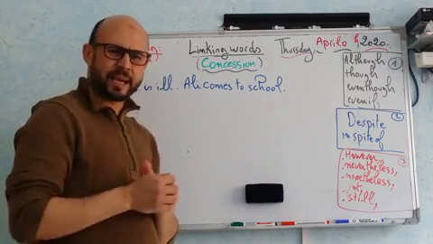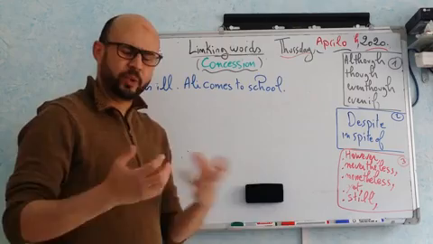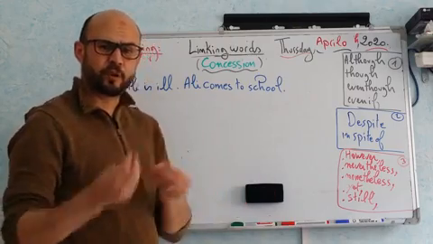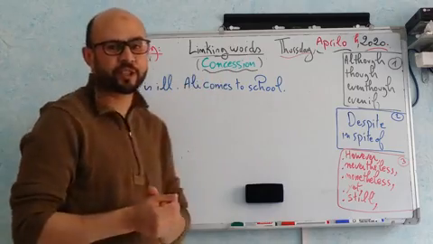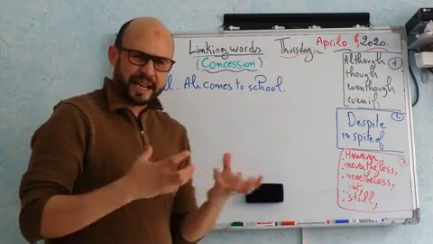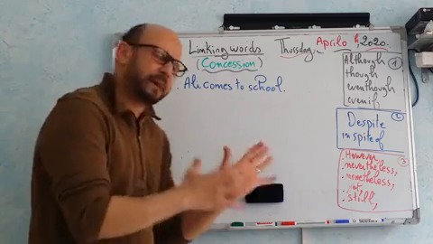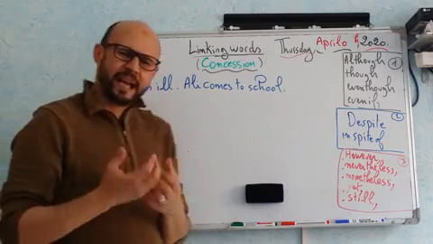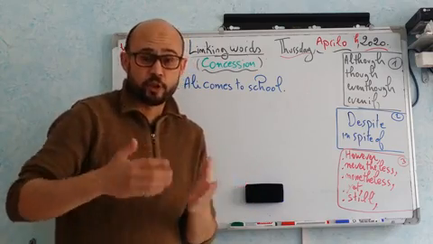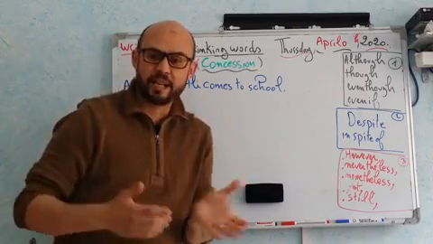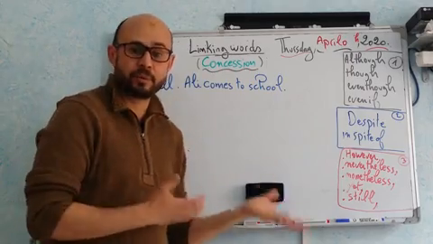As we have seen with the other types of linking words, like cause and effect, the relation between the two sentences is a relationship of cause-effect. But here, in this type of linking words, which is concession, the relation is not clear as in cause and effect. But follow with me this example. Ali is ill. Now, if Ali is ill, our expectation is that he is going to go to the hospital, or at least he will stay at home. But Ali comes to school.